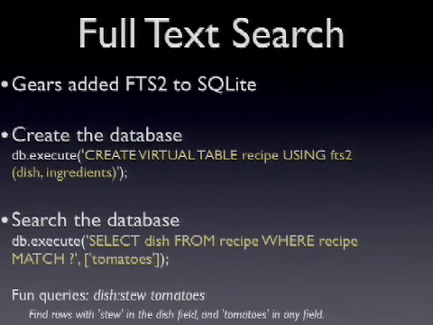And then right here you see us searching. What you have there is the MATCH keyword. So we're saying, give me the dish from the recipe table I just made where it matches some string. Right there you see tomatoes. And this is actually more than simple. You can do some pretty fun queries. So you can scope by columns. So right down there you see for the dish column, if it's a stew, and if it's tomatoes from any column. So you can do some fairly sophisticated stuff.